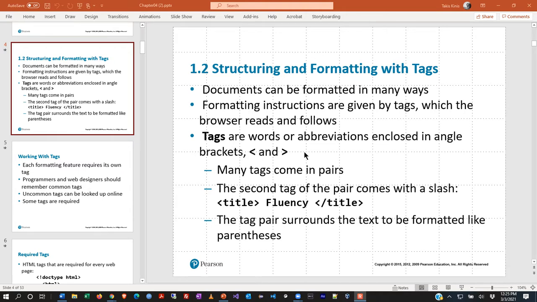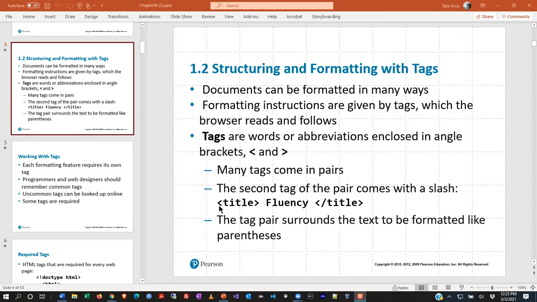Tags typically will come in pairs, so HTML has some rules to it. One of the rules is that all tags technically that are open should be closed, and what the tags do is they encapsulate the content. So like what you see here, for example, is a title tag with the word Fluency inside of it, and notice how the tag is structured.